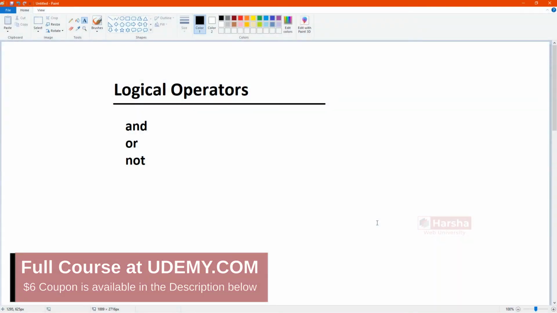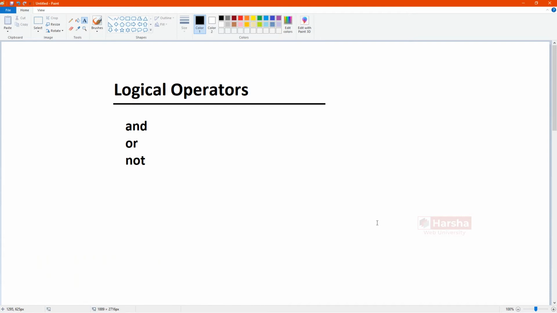Suppose you have two Boolean values like true or false, and you want to check both conditions and find out only a single Boolean value. For example, in a real-world application, you have two conditions to check, and you are expecting both conditions must be true. Let's say you want a Python course that covers all the concepts of Python. At the same time, it should contain English captions.